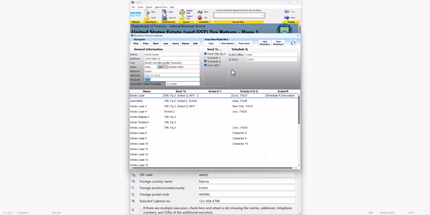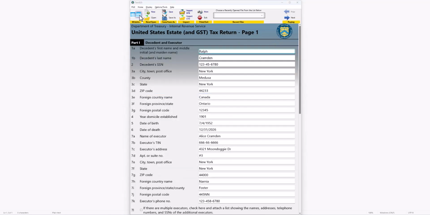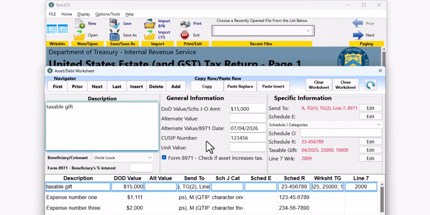You want to go over and have a peek at the assets and debts worksheet. If you look over there to the right under specific information, you can see this is where you're sending these different assets depending on where you want them to show up in the schedule.